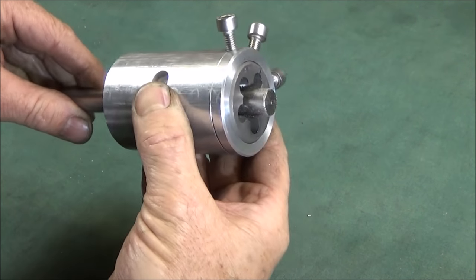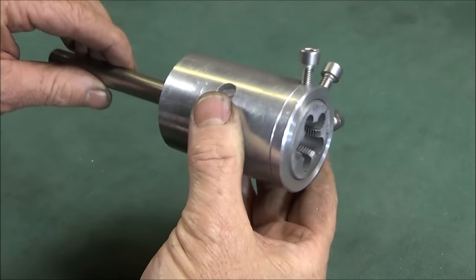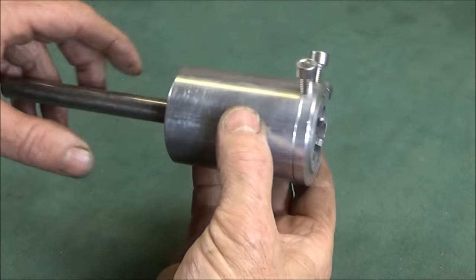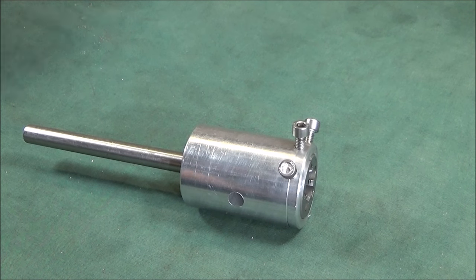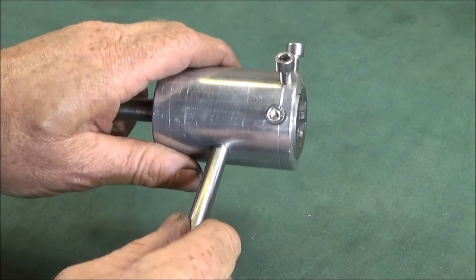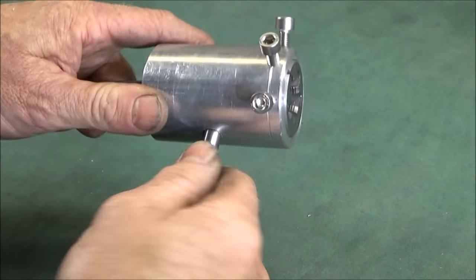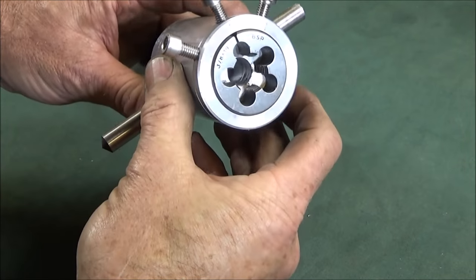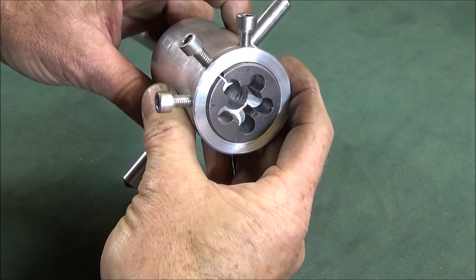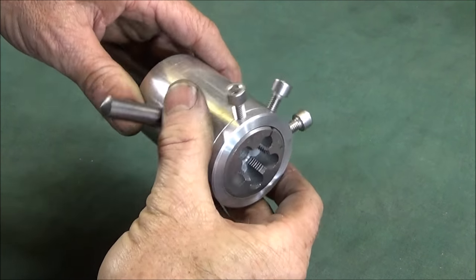So you can see that it's a nice, easy project to make these, and they're a very effective tool. And like I say, you can use them on the lathe, and then you can use them to finish off the work in a vise.